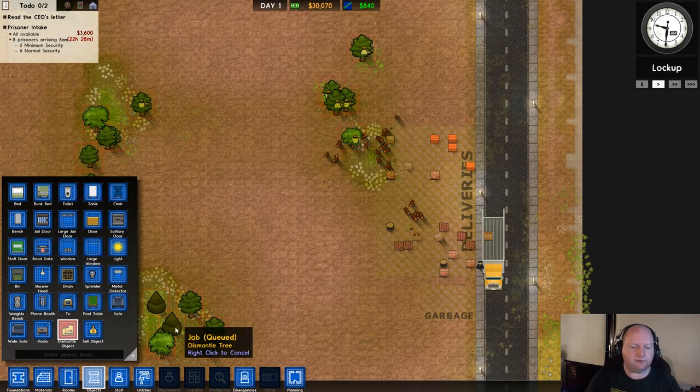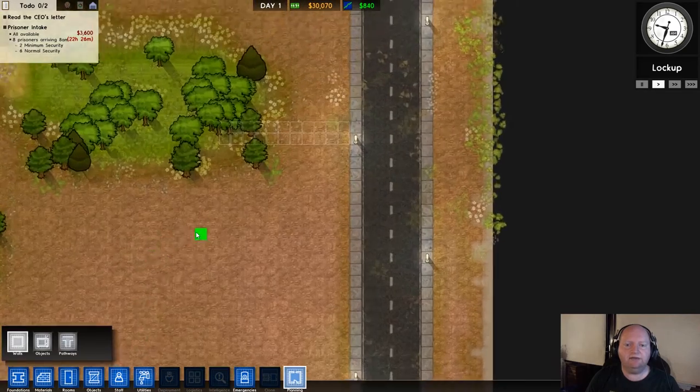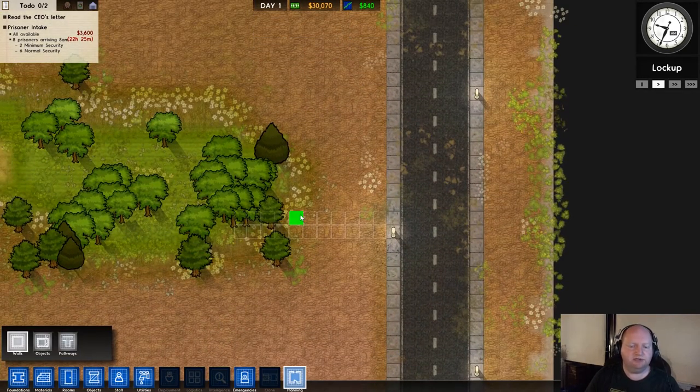Excellent. Okay, so let's start planning with the entrance, the main wall area. So we've got our central point there, which I do like to use for double doors and stuff. Let's set it back a little bit this time around. Let's see.